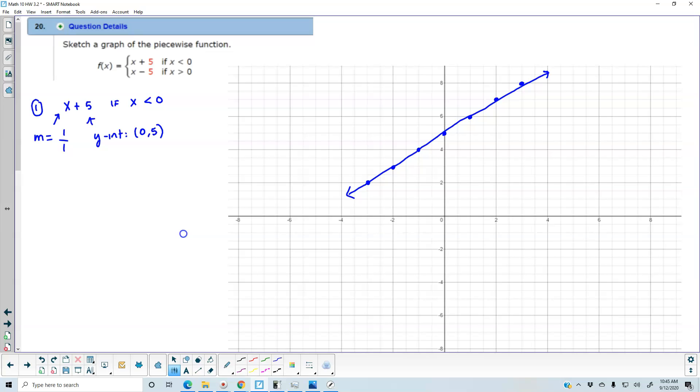Now the next thing that we need to take a look at is this restriction, which is x that's less than 0. So that means it's got to start at 0 here on the x-axis. But it says less than, so that means we can't have a closed circle. It's going to have an open circle, and it's going towards this direction. So what that means is we need to cut off this part. That's why it's called the piecewise function. We have an open circle because it says less than 0, so we've graphed the first piece of this function.